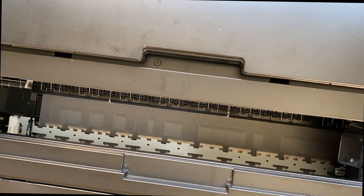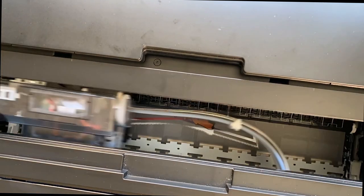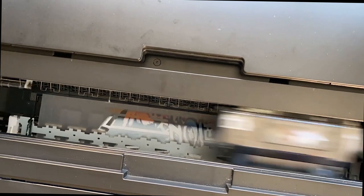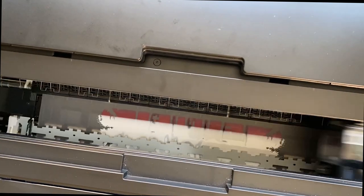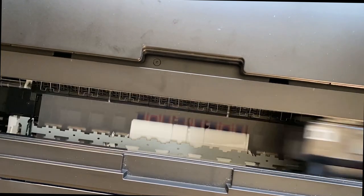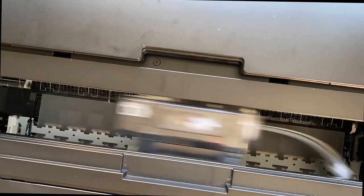Let's get started with the printing portion. In this particular video I'm showing you an overhead view of the printer in action, because I wanted to highlight something we talked about in the last video. Once you put in all your settings and you're ready to print, there's one last dialog box that comes up, and I pointed out the importance of clicking the button that says 'print color first.' If you look at this picture, it lays the color down first on your film and then follows up with the white ink on top — that's why that's important.